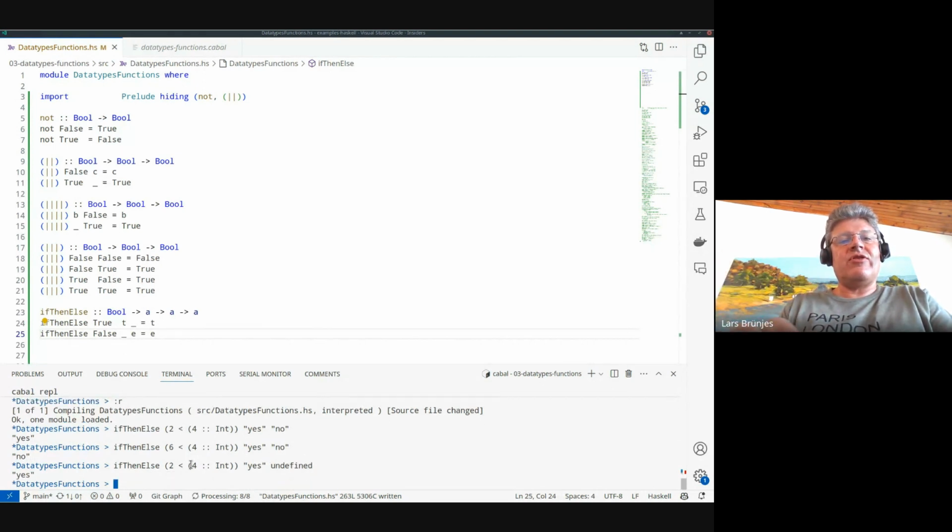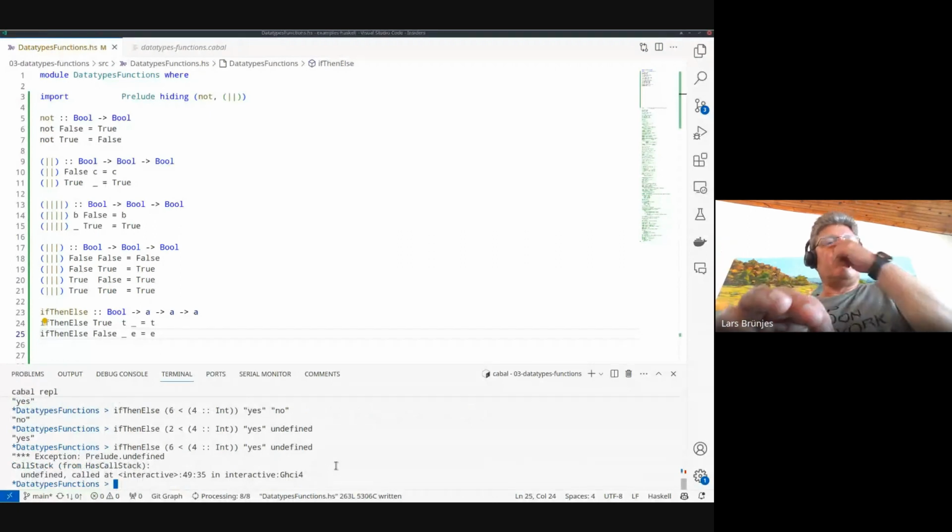So the condition is true, it only evaluates this first branch, the Yes. It doesn't look at the second one. However, if I now have a false condition, then that will crash. So it has this so-called shortcutting behavior.